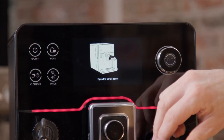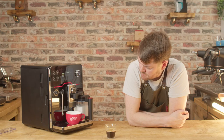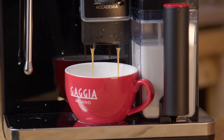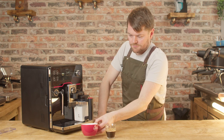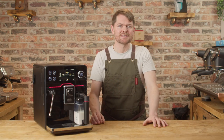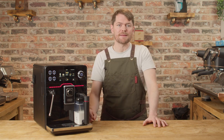There's no point comparing a machine like this to a simple bean-to-cup machine like the Gaggia Brera or Delonghi Magnificat, but when we compare it to the other more expensive machines on the market, the Academia gives you a lot more for your money than bells and whistles. Usually when you're spending this kind of money on a domestic bean-to-cup coffee machine, you're not really investing in better cup quality — you're mainly just investing in flashier features. Most machines from the same brand, from the cheapest to the most expensive, have the same grinder and brewing unit, and there's often literally no difference in espresso quality across the range.